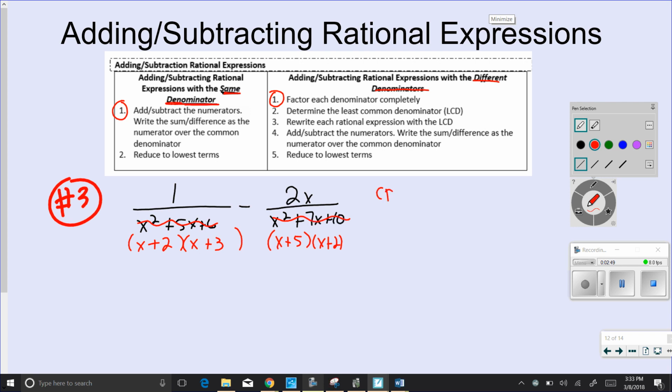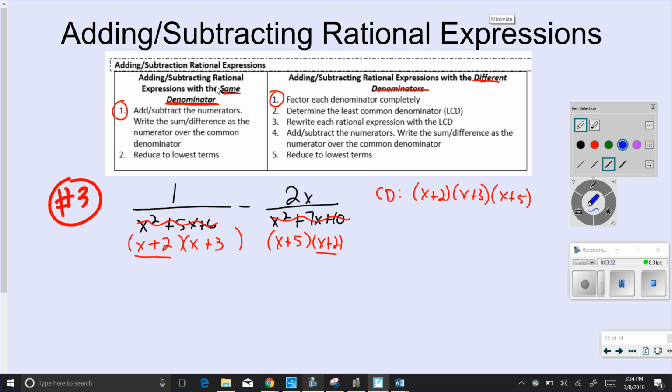Okay, so identifying your common denominator. What's misleading about the common denominator is it's not what the two fractions have in common. For example, both fractions have the x plus 2, but rather it's what you can do to make them common, meaning what is the combination of all of the factors. Starting with the first fraction, you have a factor of x plus 2 and a factor of x plus 3. Your second fraction has the factor of x plus 5, and it also has that same factor of x plus 2, which we accounted for already. So we do not need to write that twice. So this then is our common denominator, x plus 2 times x plus 3 times x plus 5.